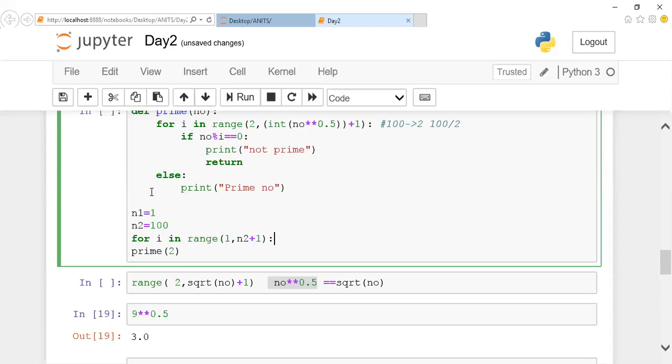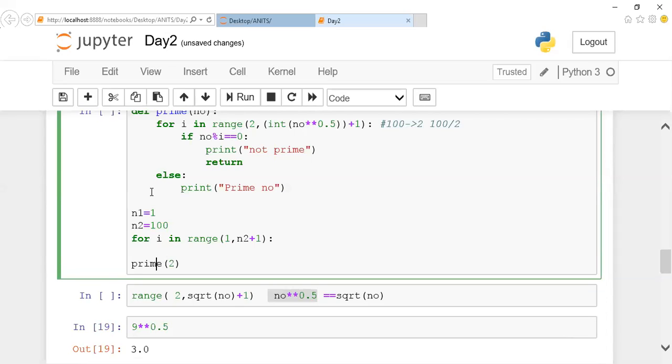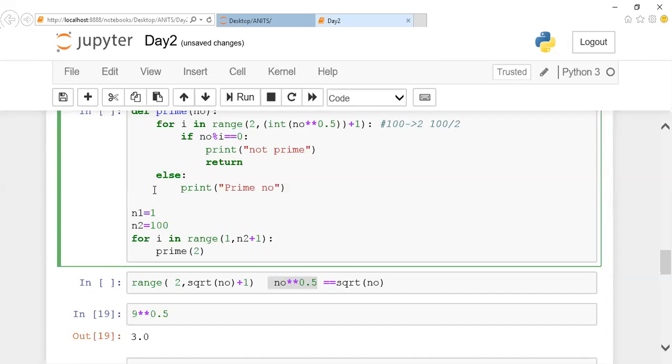Inside this, I'm going to make a function call. What is the function name? My function name is prime, right? So I'll have a function call here. How many times is this function call going to happen? It's going to happen as many times as your loop is going to execute.